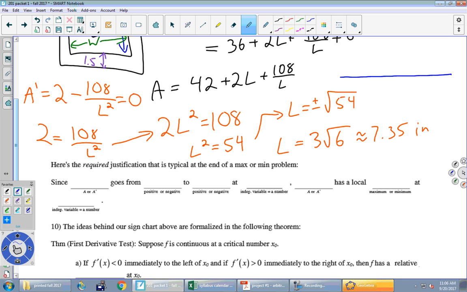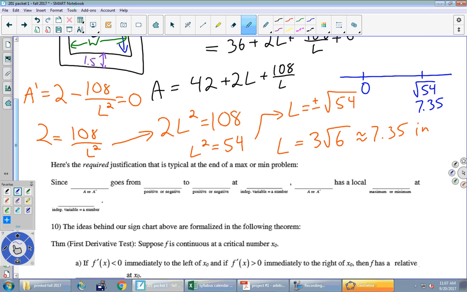What we're going to do is put our answer, our critical point, right there on the number line. So we're going to put square root of 54. But again, if you want to be concrete, it's right around 7.35. We're also going to put on this number line any implied domain for this problem. What's the smallest L you could possibly have? Like that makes sense? 0, right? You can't tell me that 0.01 is the smallest, because I could name something smaller than that that still makes sense. So we'll put 0, even though 0 doesn't really make sense, but we can't put any other number there.